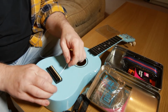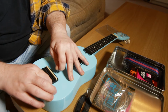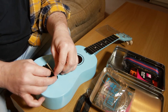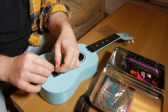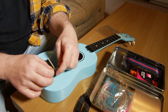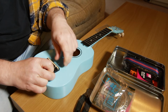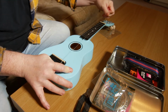There we are. And what I need to do is kind of tighten this off by wrapping it around a couple of times. Yeah, so I'll wrap it, I'll do a little knot almost, and then the way I do it is I just thread it underneath once, twice, 3 times. Okay, so 3 should do it. Then pull it tight. Okay, nice and tight there. Alright, so that's now tightly on.